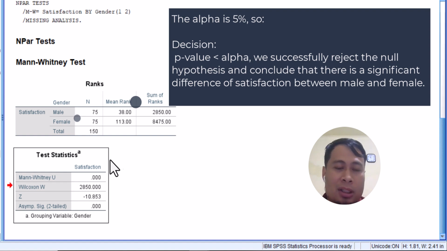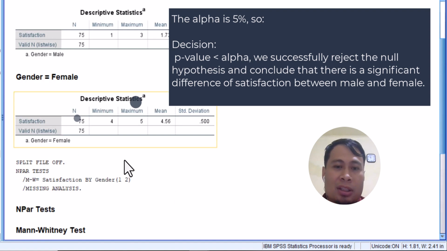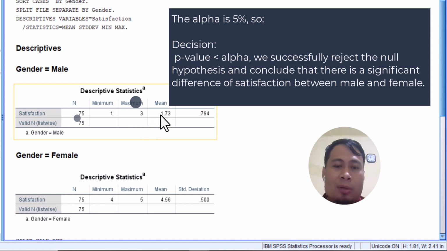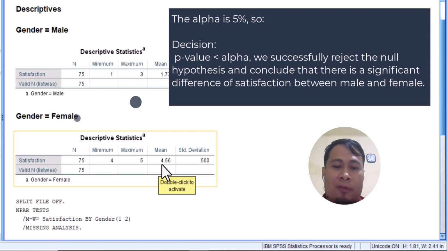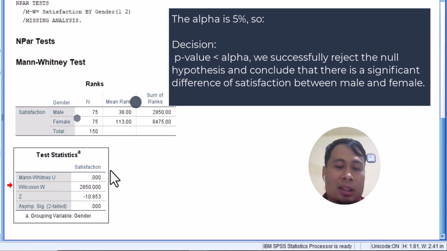And as you can see, in the descriptive statistics, the mean for male is 1.73 and for female is 4.56. And statistically, there is a significant difference between these two groups, or between males and females for satisfaction level.